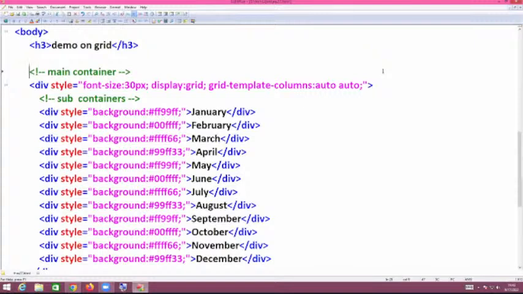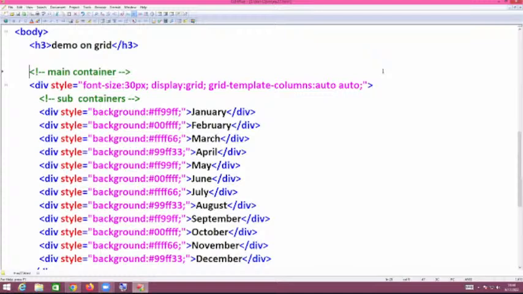Middle to last rows, boys, could you say once again how many columns are created? How many rows? Columns how many? Two.